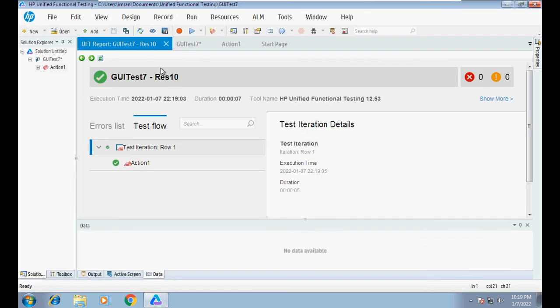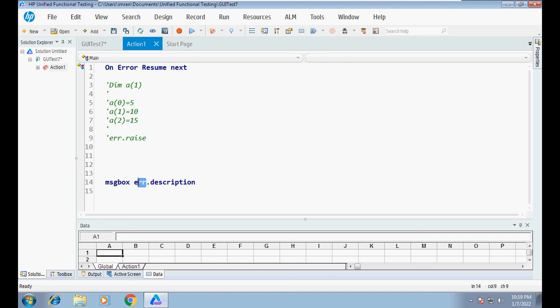So the error has to generate. The Err object will hold the last runtime error that generated. Since there was no last runtime error, this description value was empty. All the properties' values of the Err object were empty: null, 0, or nothing. So there must be an error, and then it will hold the last error's information. So an error can happen actually by mistake, or it can be an error that we manually generate.